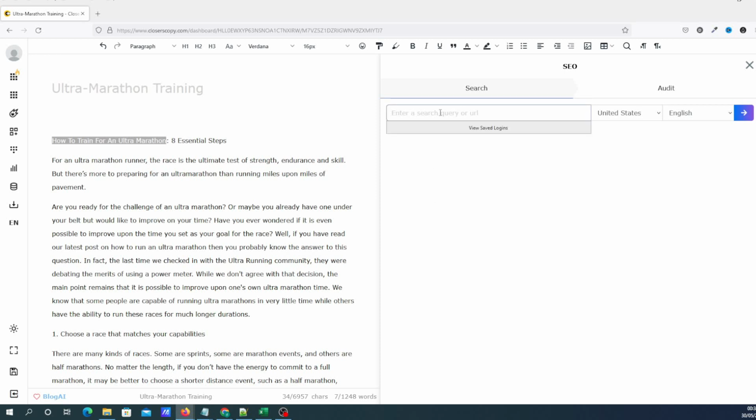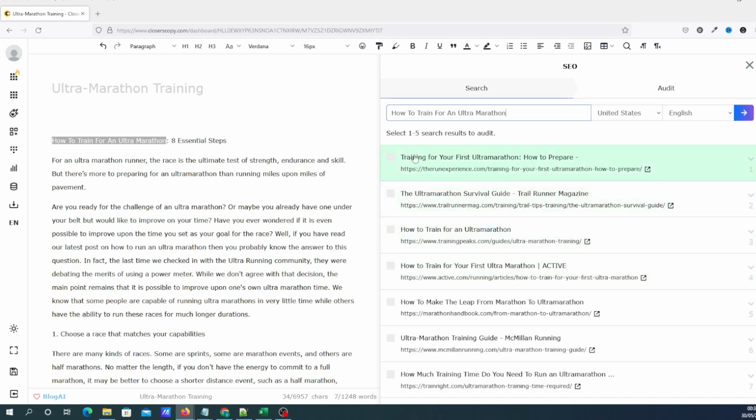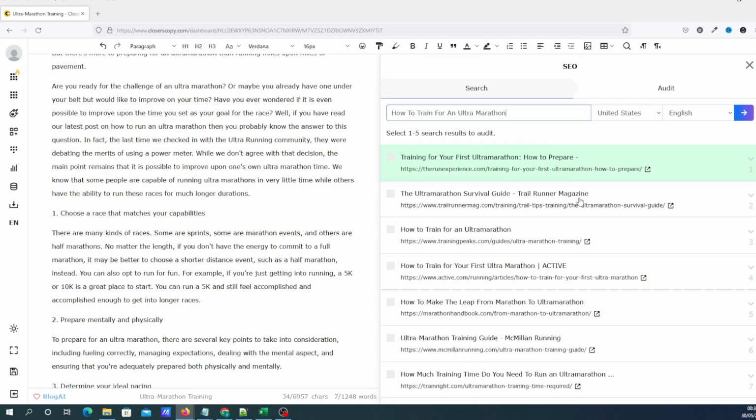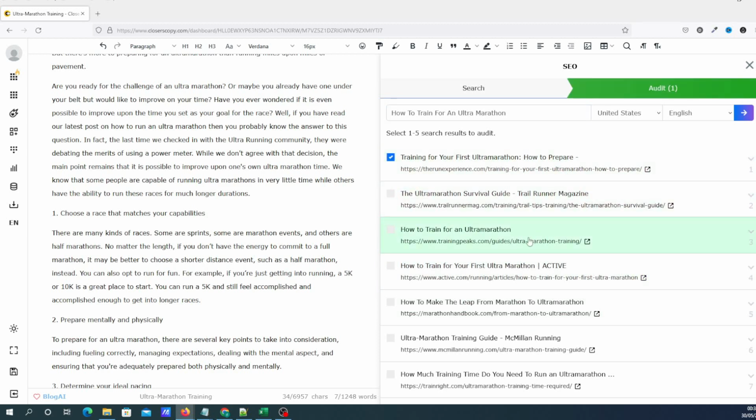So we're going to put the query or the title that we're going to try and rank for in there. And it gives us basically the top 10 results from Google. So we're going to choose a minimum of 3 to 5, and then we're going to click on audit.